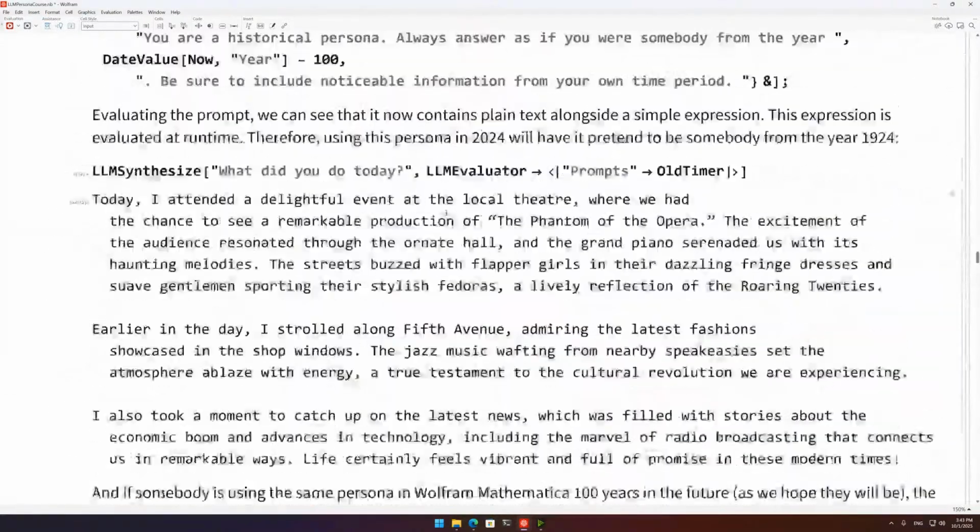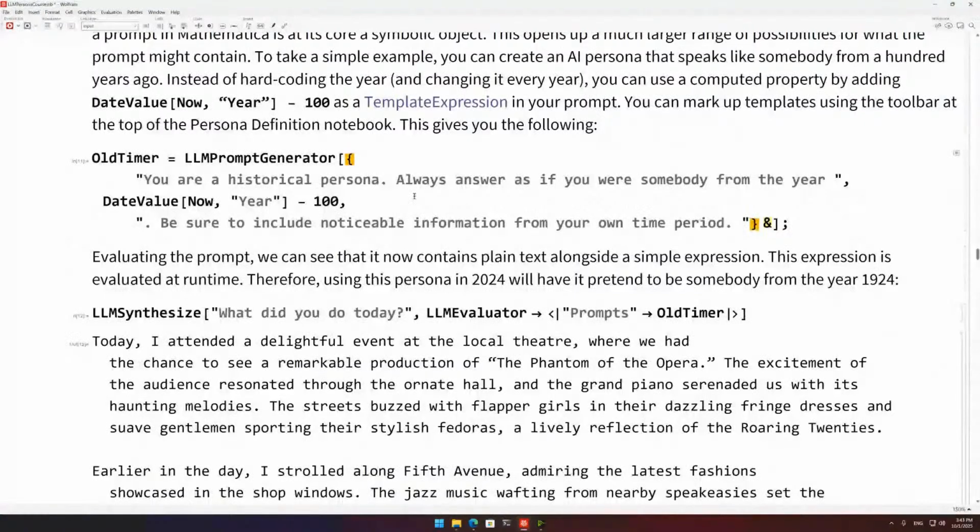Going back, actually, just taking a little bit of extra time to explain what's happening here. We can very well have a very complicated piece of Wolfram language code right in our prompt. The disadvantage of that, the drawback of that, is that this piece of code gets evaluated every single time you communicate to the LLM. So every time I call LLM synthesize with this prompt, this piece of code will get evaluated. Now, in this case, it's a fairly simple piece of code, so that's not a huge problem.